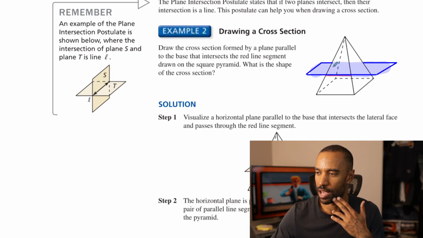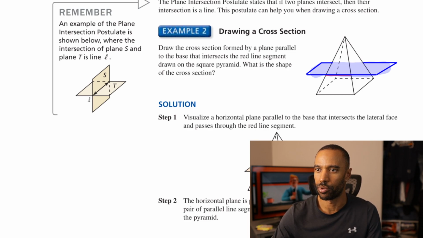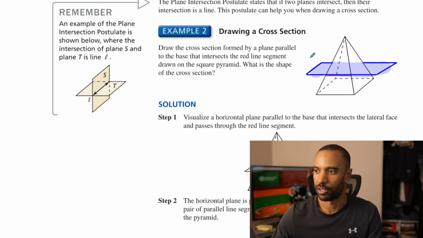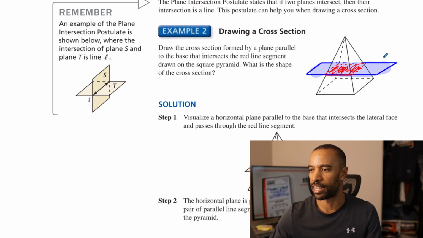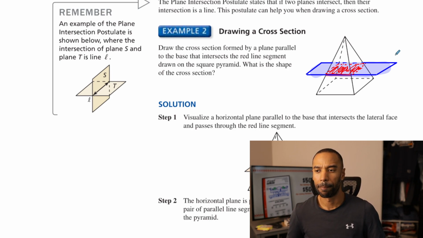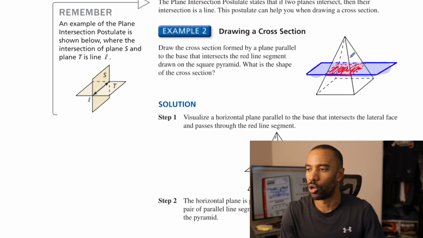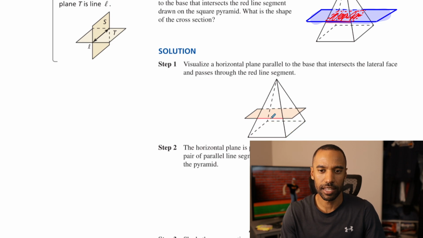But that's not the cross-section in and of itself, right? What cuts through it is, oh, this is going to be very hard to do, guys. This is going to be fun. So, dotted line. What the cross-section is, though, is this right here. Maybe I can fill it in. But that's going to be a square if it's a square pyramid. It is a square pyramid. So that's what it cuts through. That's what we get, and it's actually drawn right there.